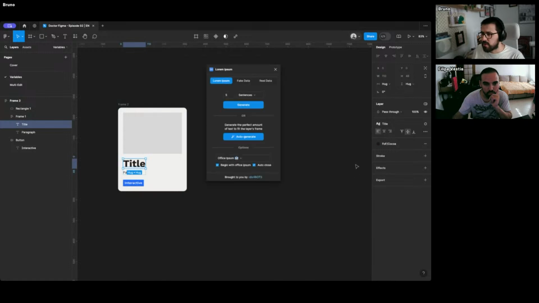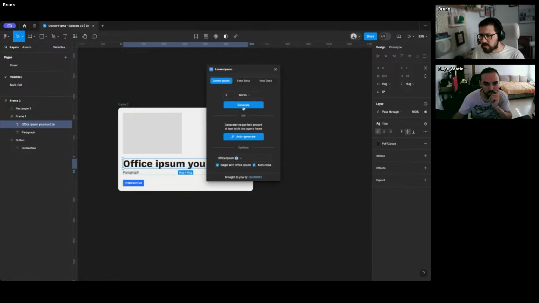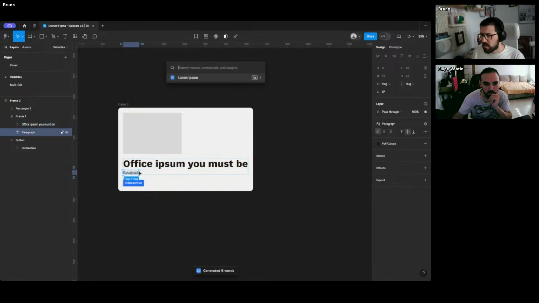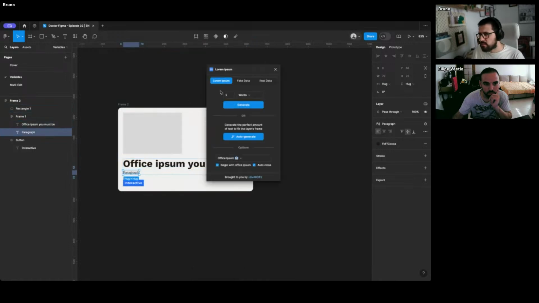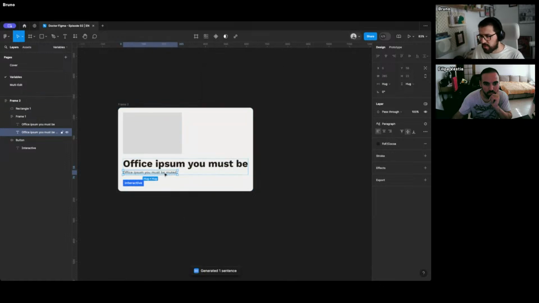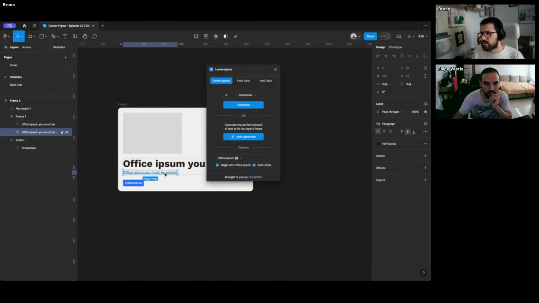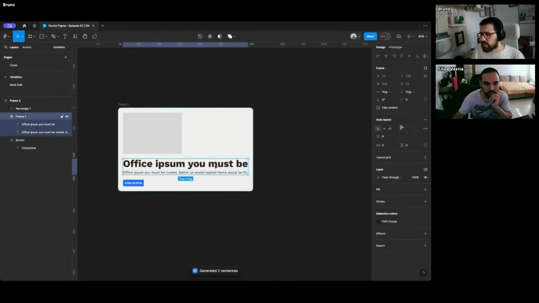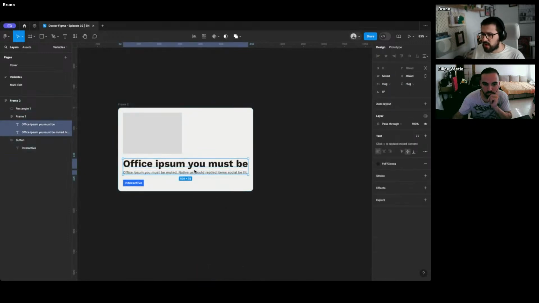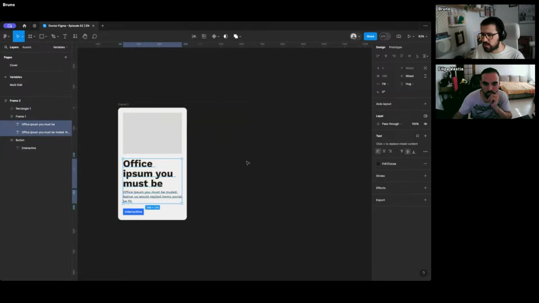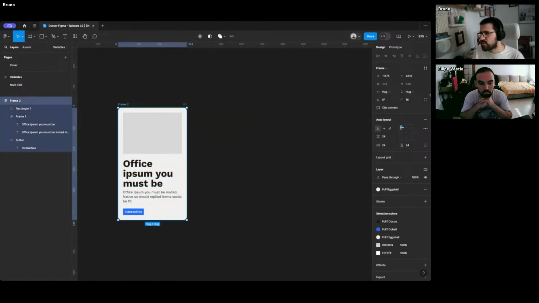So in this case, I want to put like a 5-word title and a 1-sentence paragraph information here. Well, maybe 2 sentences would be better. There you go. I'm just going to make this be fill container instead of hug content because I want it to adapt to the width of the card.